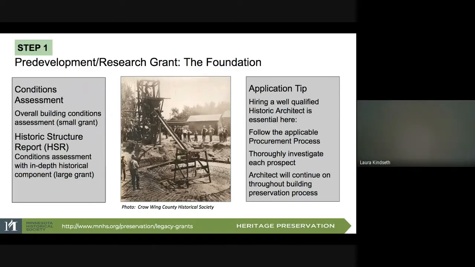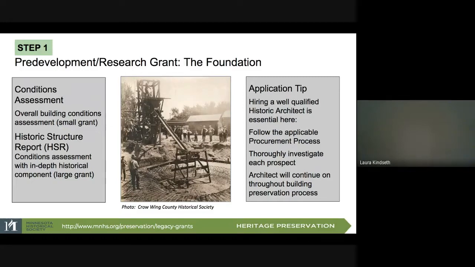So the main question you might want to ask is if they have a good understanding of the Secretary of Interior's standards for treatment of historic properties, and ask them how they would apply these standards to your building. Also note here that these are the standards that we reference throughout the preservation process. And there's also a link to the standards at the resource page at the end of the webinar.